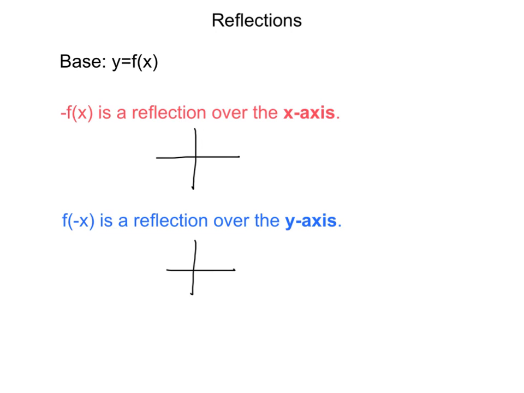In the horizontal reflection, or the reflection over the y-axis, because I'm moving it left and right, that is just going to change the sign on the x-coordinate. If the x-coordinate is positive, it's going to make it negative. If the x-coordinate is negative, it will make it positive. So really keep that in mind. Vertical transformation, it changes the y-coordinate, so a vertical reflection is going to change the sign on the y-coordinate. In a horizontal transformation, it changes the x-coordinate, so a horizontal reflection is going to change the sign on the x-coordinate.